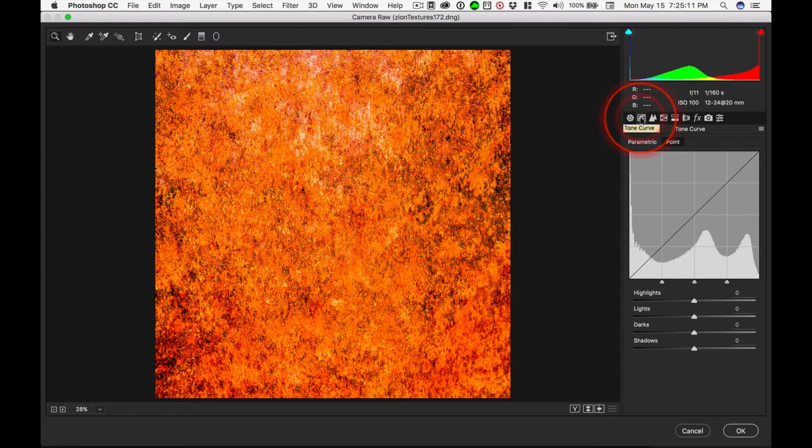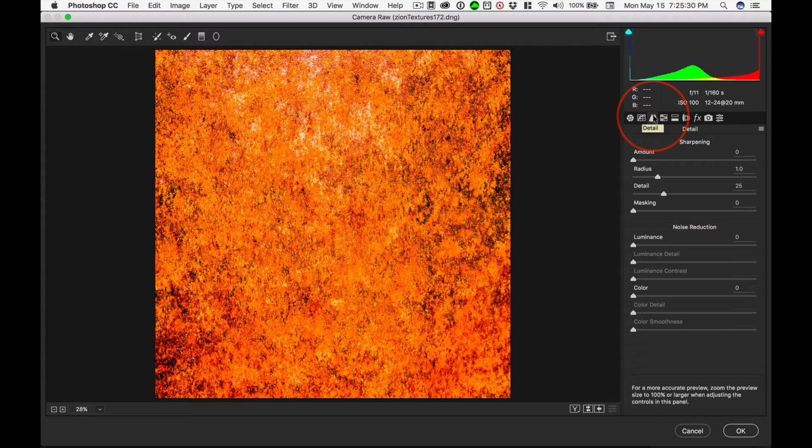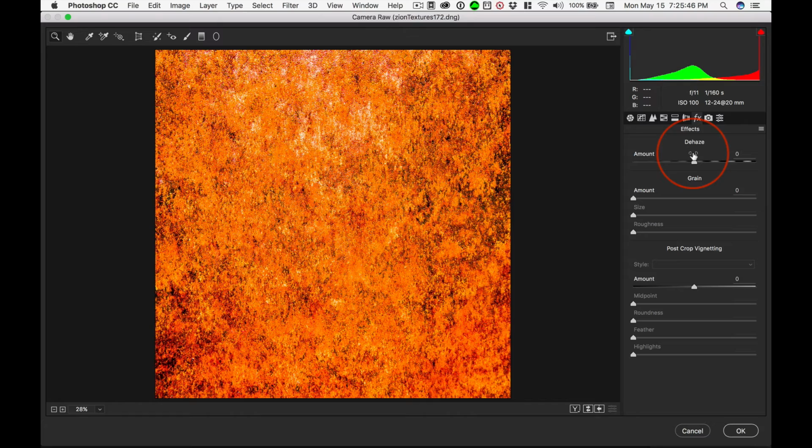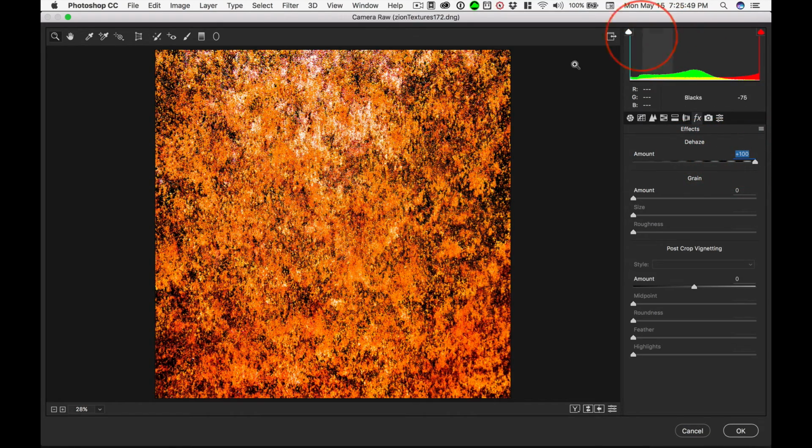The second channel, tonal curves. I'm going to click here. 15 tab, 15 tab, minus 15 tab, minus 15. These are not magic settings. It just gives us an S curve, a contrast curve, which is going to bump our contrast a little bit. Third channel, sharpening. Let's just change the amount to 100. If necessary, we can always come back and play with these other settings. For now, that's good. The last channel we're going to work with is the effects. Click on FX and drag dehaze all the way to the right. And that's it.